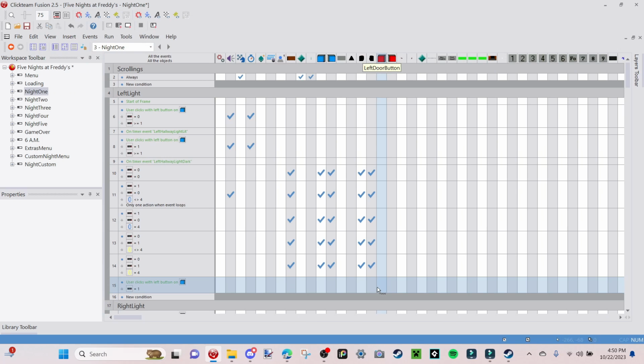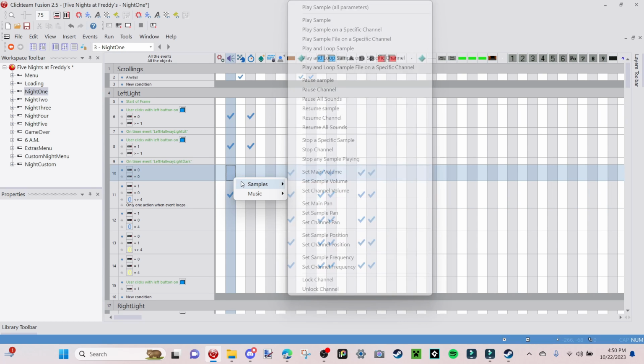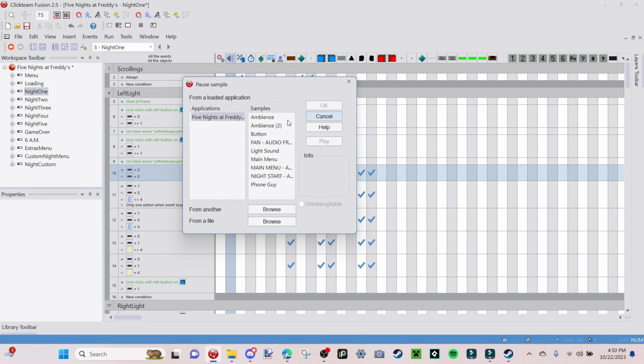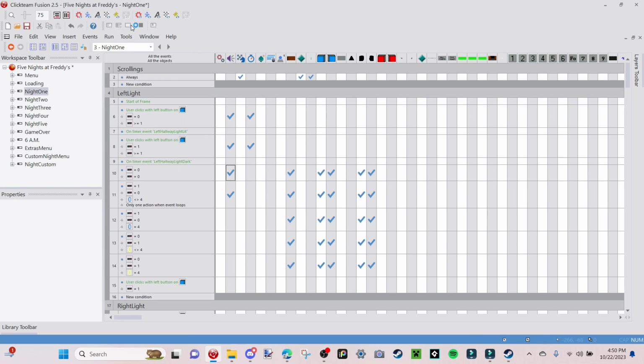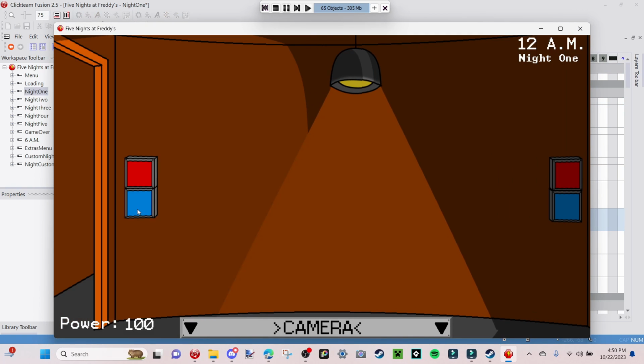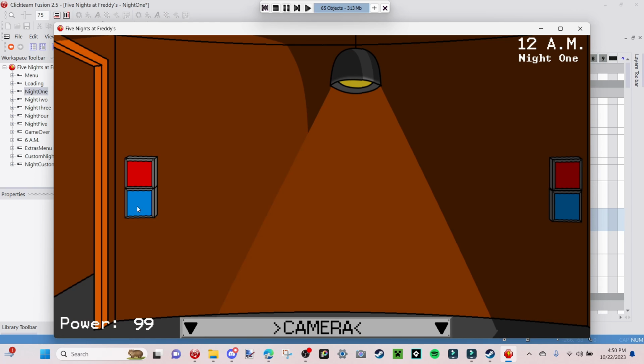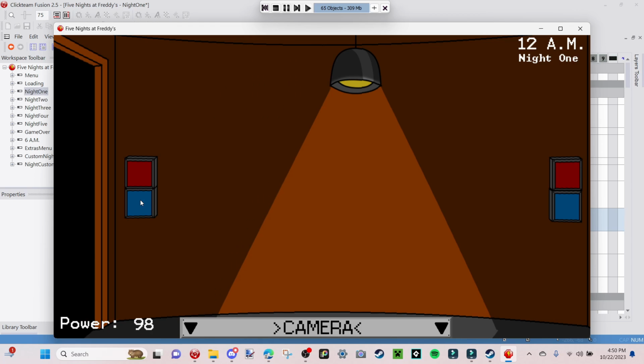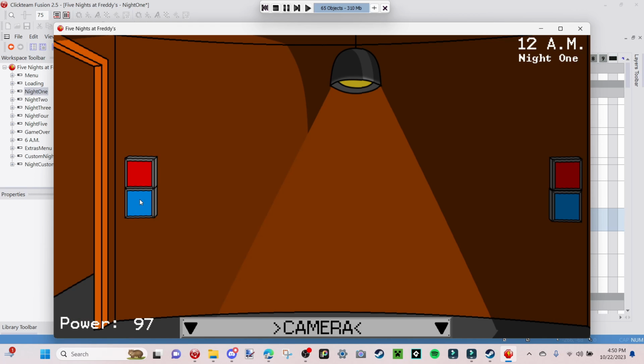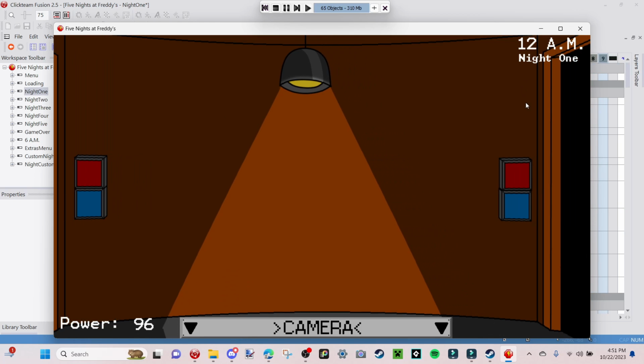So, if you want to make it not play that sound anymore, you can go over to where it says left hallway light activation is equal to 0, right hallway light activation is set to 0, and just right click, sample, pause sample. And then you can pause your light sound. And then once you do that, now you go back and you're like, oh, I want to play it. It's going to play it, and then you do that. Cool. So now it's pausing the sound effect. And obviously the same issues occur as earlier. One, the pan is not sent to the left, and also it's really, really loud this time.